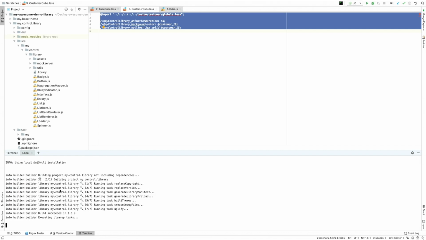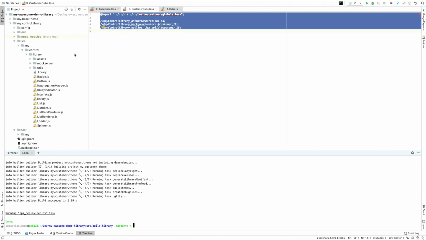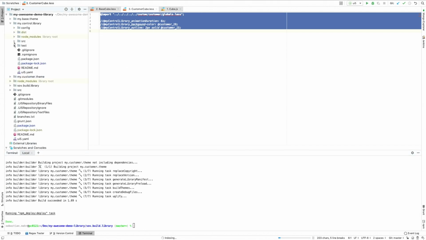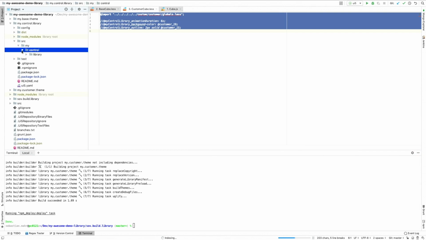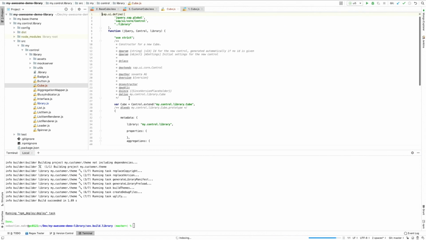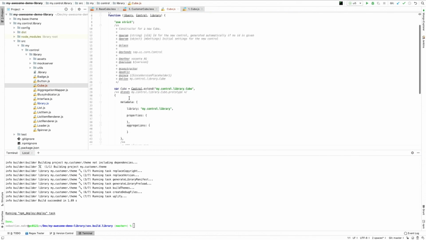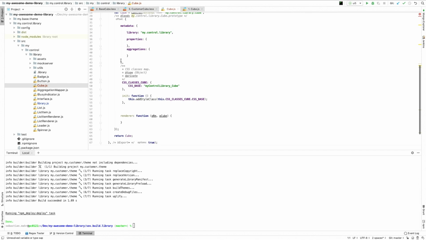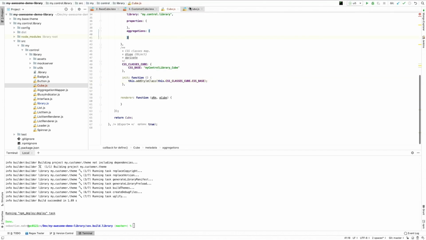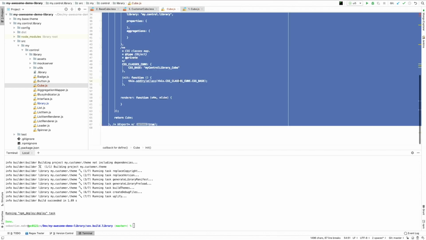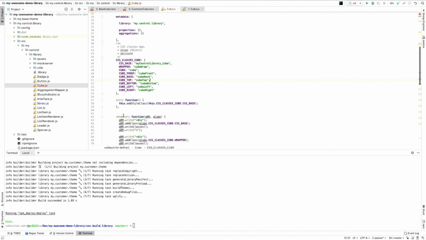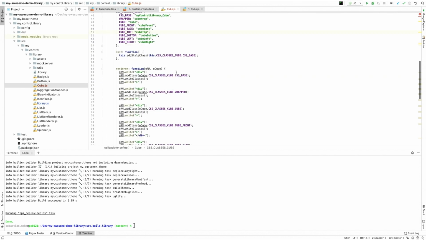As you can see, it's now running the UI5 tooling. And when we now have a look inside the control library source, we can now find the cube.js, and it already has some things in there. As Daniel mentioned, it has this base class for my control library cube. This is added to the control itself, so that it's definitely encapsulated, that we don't miss out on that. And I've prepared the code for that. Let me just copy over that. Here we have just added a renderer with several divs for each side.